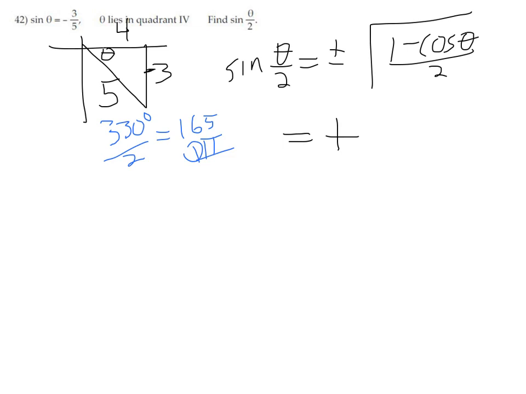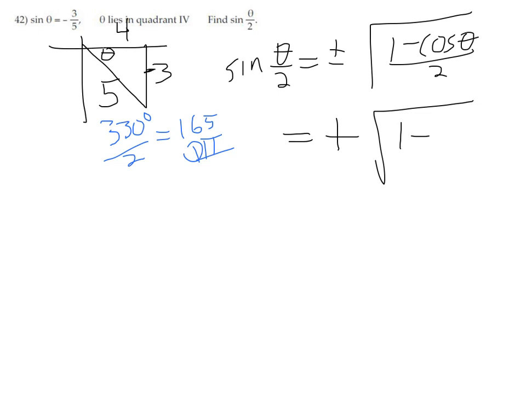That does need to be worked out. Any of the formulas that have a plus minus in it, it's up to you to figure out what quadrant you're in. Now the half angle for tangent does not have a plus minus in it. At least many of the versions don't. There's one version that does. So for that one, the sign works itself out. But for the half angle for sine and cosine, they both have plus minus. It is up to you to determine what quadrant you are in, so you can figure out if you're plus or minus. This one's plus.